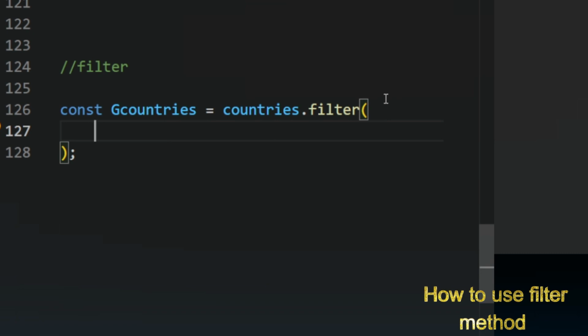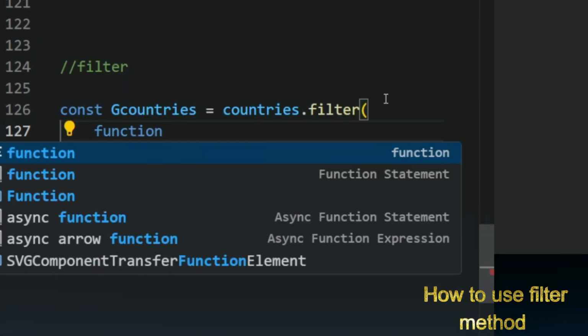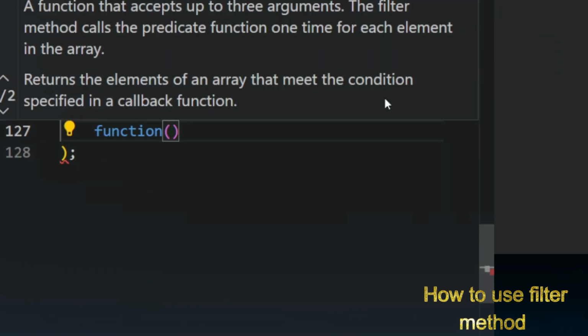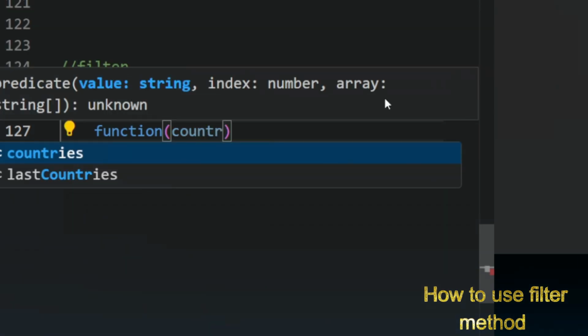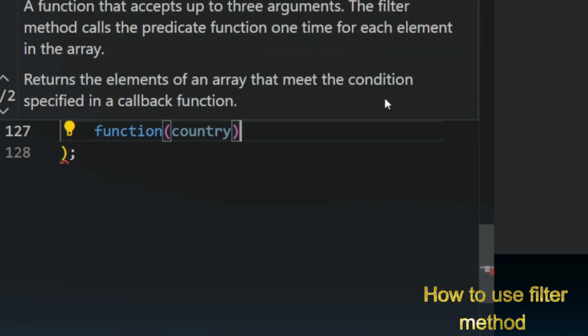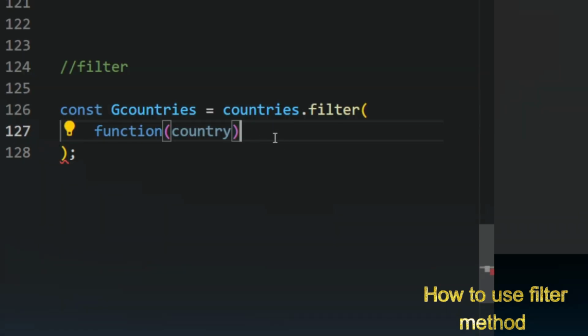What we want to do in the filter method, we create a function, so we call it function, and this function will carry a variable. So we are dealing with G countries, so I can say country. You can put any variable here, and then we have curly brackets. Press enter to expand it.